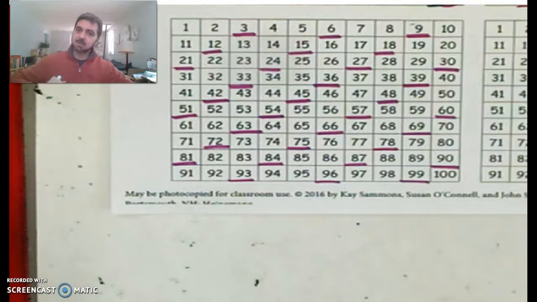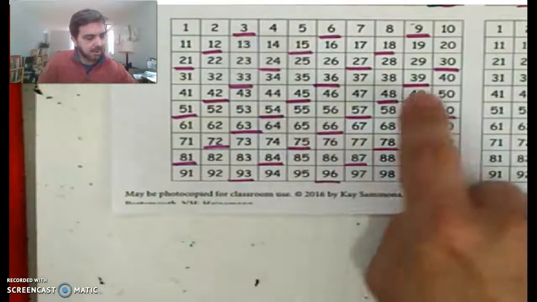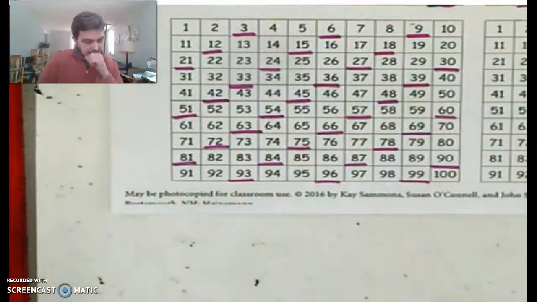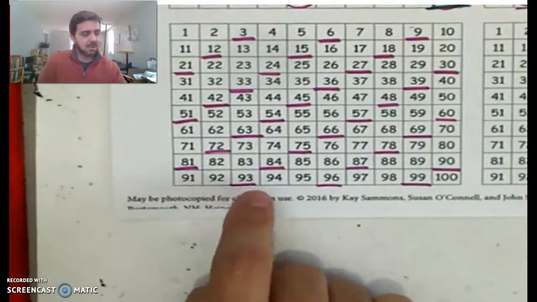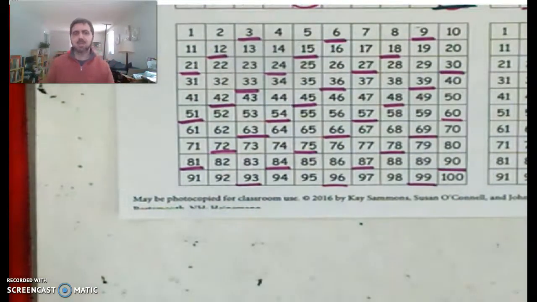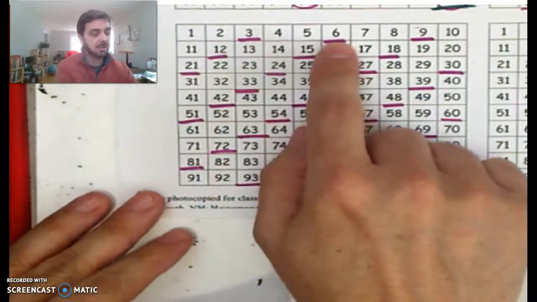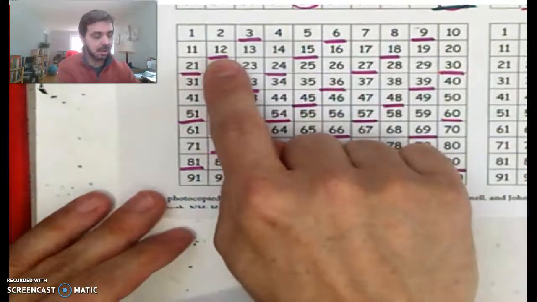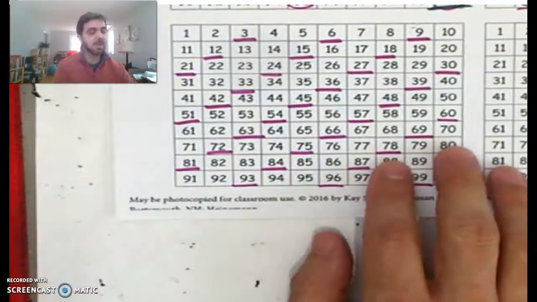And do you notice any patterns? Anything you notice? You might notice there's another sort of diagonal going here and here and here and here and here. They end in all different numbers, right? Some of them end in ones, twos, threes, fours, fives, sixes, it's all mixed up. So some multiples of 3 are odd, some are even. In fact, I noticed it went odd, even, odd, even, odd, even. So every time you do it, it switches, right?